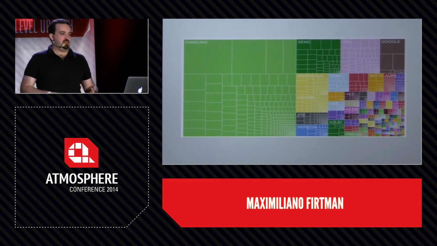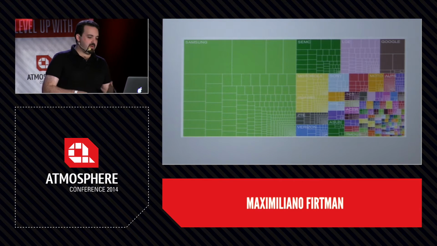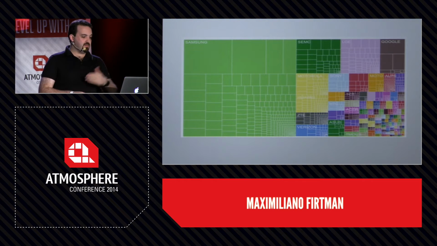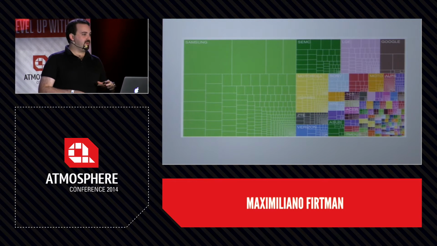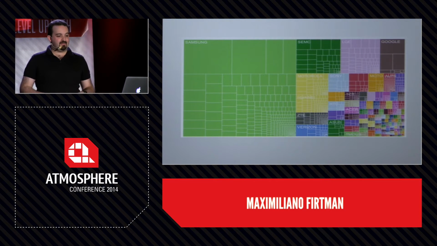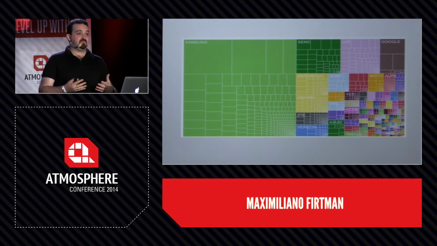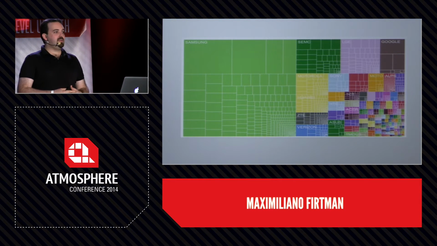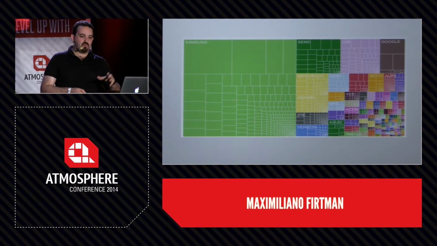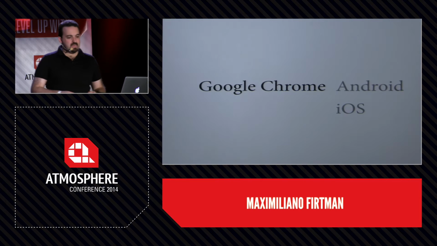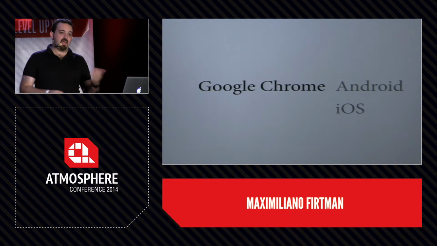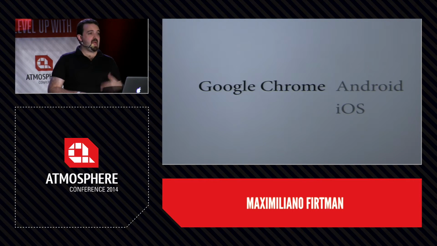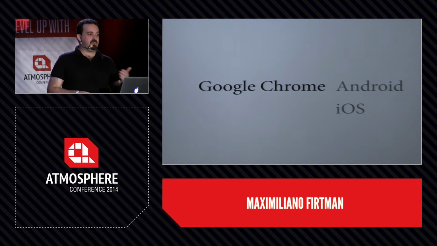Even when talking about Android, in that particular figure, you can see every color is a different company, a different vendor, like Samsung, Sony, LG, and every little rectangle there is a different device. So that's the fragmentation that we have just on Android. And it's really difficult to test, for example, if you want to test everywhere, or at least to pick the phones that you are going to use for testing. Of course, we have Google Chrome now for Android, also for iOS. I'm not sure how many iOS users do we have here using Chrome. I have bad news for you. Chrome on iOS, it's not really Chrome.